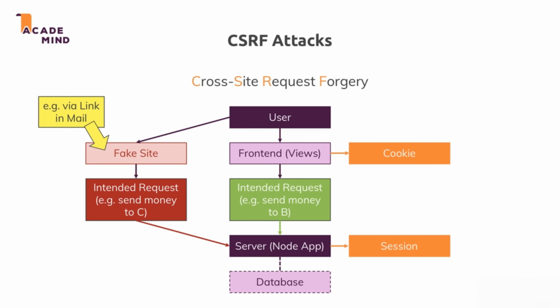This is an attack pattern where the session can be stolen, so to say, where you can abuse the fact that users are logged in and you can simply trick them into making requests which they might not even notice. Now, obviously, we want to protect against this attack pattern. And how can we protect now?